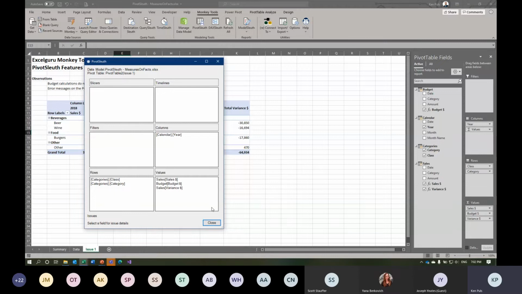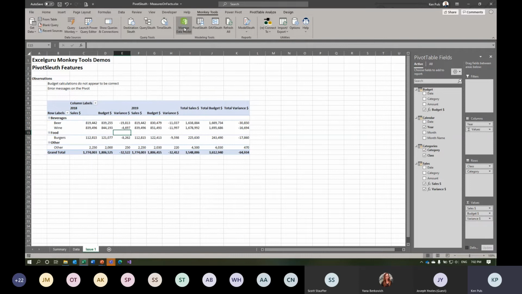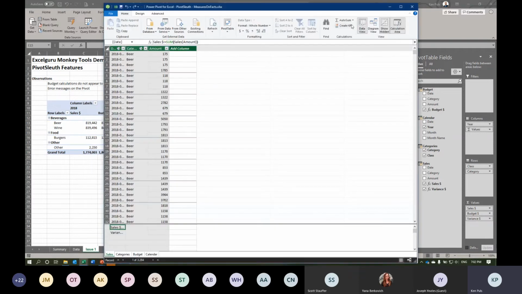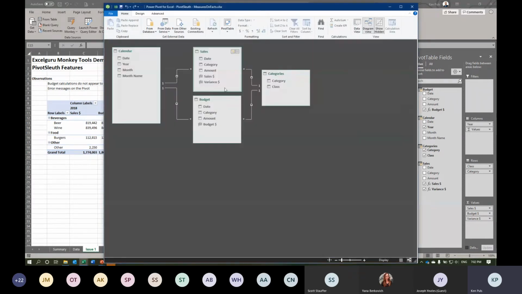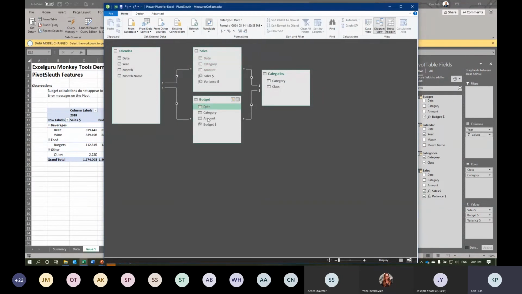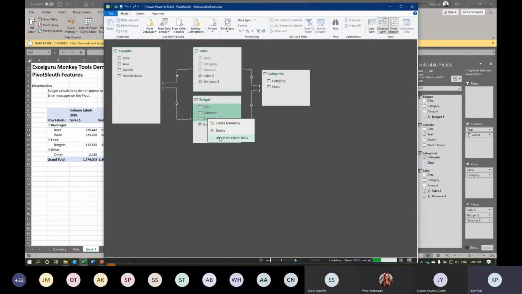Now, the other thing that I would also recommend around this one, in order to prevent yourself from getting into that kind of issue, just as a public service announcement: if you go into diagram view and you find your measure tables, if you grab every unaggregated field and hide them, you're going to see a change in the user interface for Excel. Okay, so we're only going to show measures. I want you to look at this.